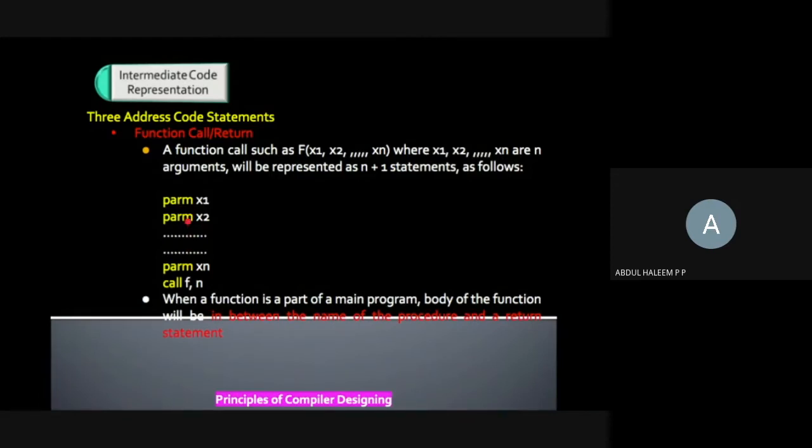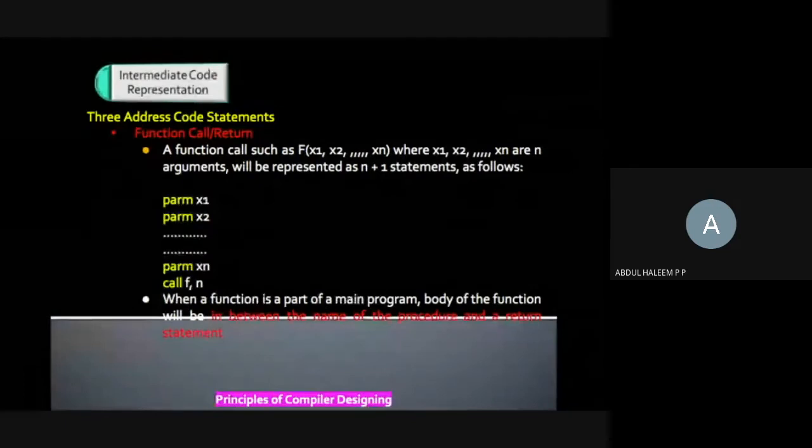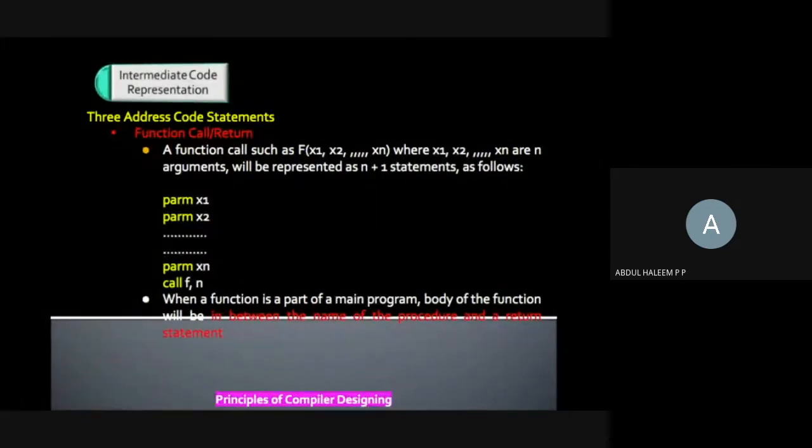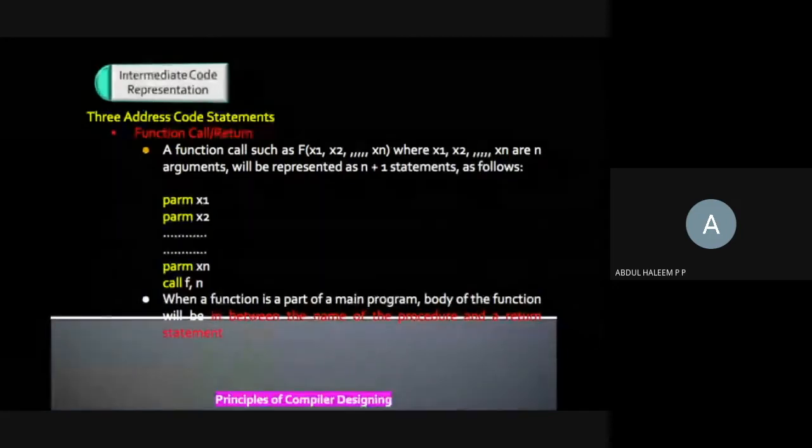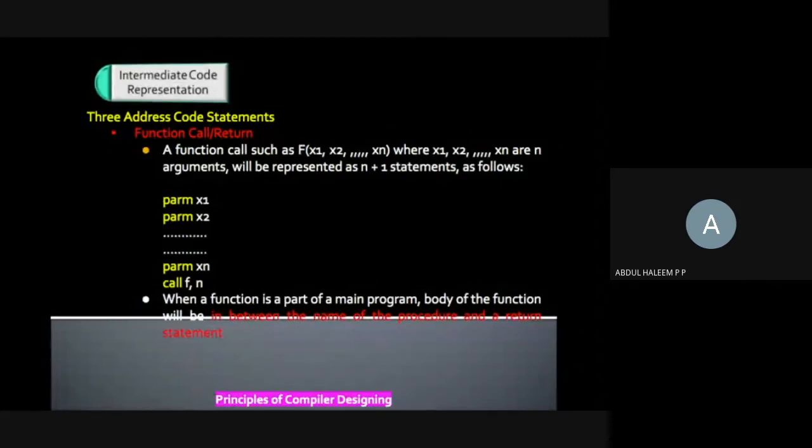Now we know that when we write a function, in the body of the function, we have a place where the function body starts and an explicit or implicit return statement. This is how we write functions in a high-level language, especially in C. There could be a return statement written by the programmer, or otherwise it will be understood implicitly.